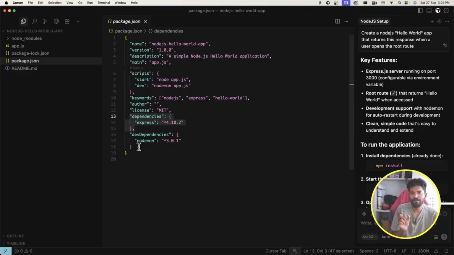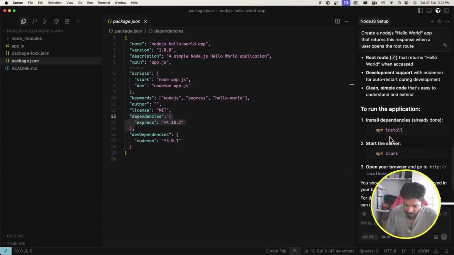So basically it's kind of a live thing. It doesn't make sense to explain all this, but let me just tell you what happens with Nodemon. Inside this server code, whenever you make any change, let's say from hello world to hello universe, it is kind of live, right? So again, if you open the root route in which we were returning the response hello world, it will now return the response hello universe. This is what Nodemon is used for.